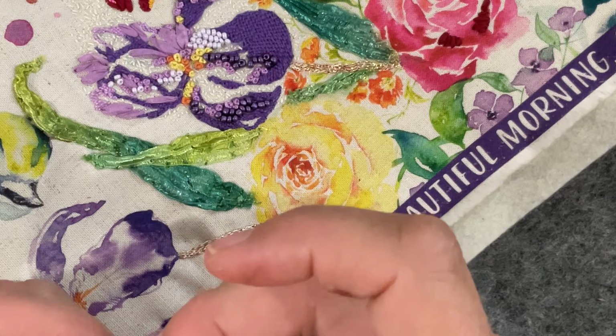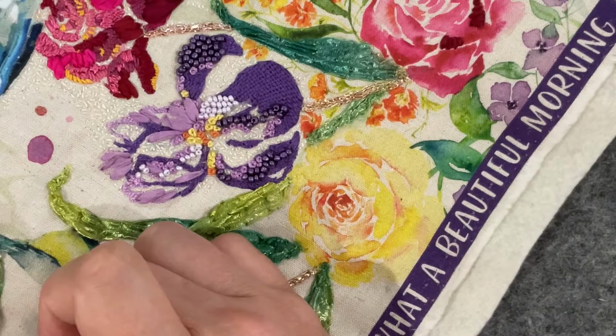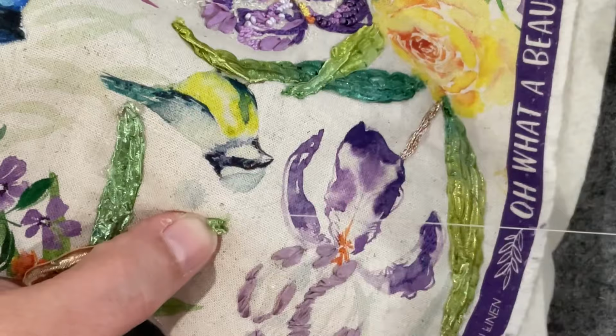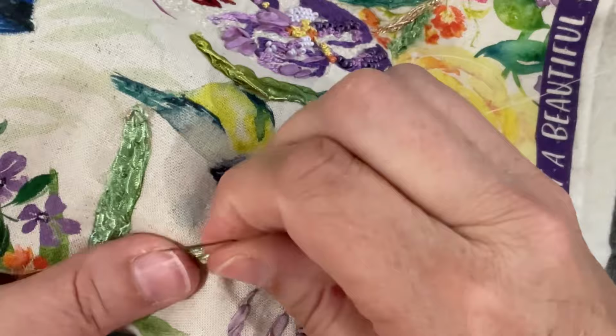So I think we will do the tuck it under routine to get us that point. It's only a little leaf, so I can't go too wrong, can we? Let's get down here on that point. Might just do a couple little stitches to make sure I'm anchored. And then when I grab that fabric, I know I can give it a good little tug there and it's not going to come out. There we go, we're in.